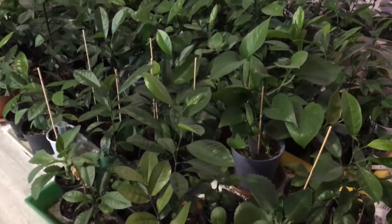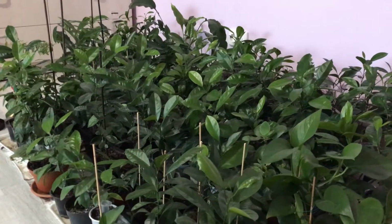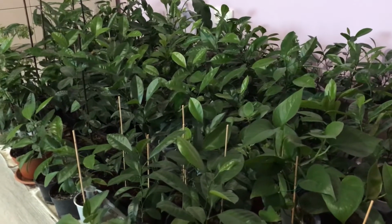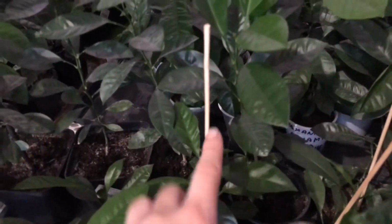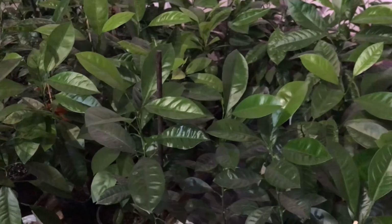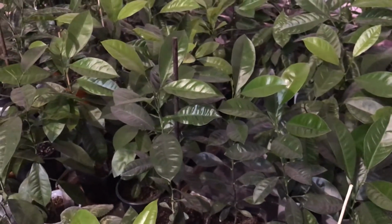As you can see them, there are quite a lot of them, and they are taller than in the previous videos. Why is that so? Because they are 1 year old. Yes, can you imagine all of those little seedlings? They were like few millimeters and then a few centimeters long. They are taller now. They are so tall I had to change the sticks. As you can see over here, I have these wooden sticks to some of them, but to these ones I had to change them to my orchid sticks. So I took the support sticks from my orchids as they are not flowering right now, and I brought them here into these pots, into my calamansi pots.